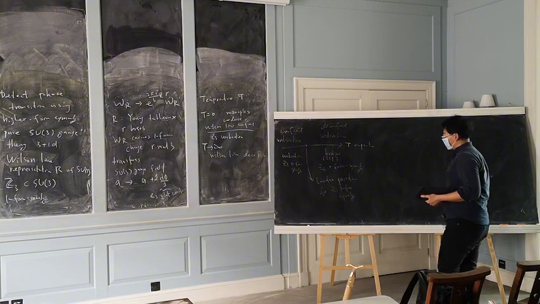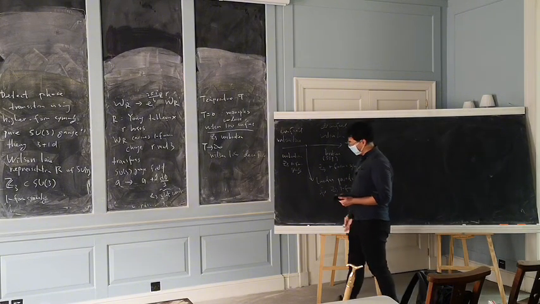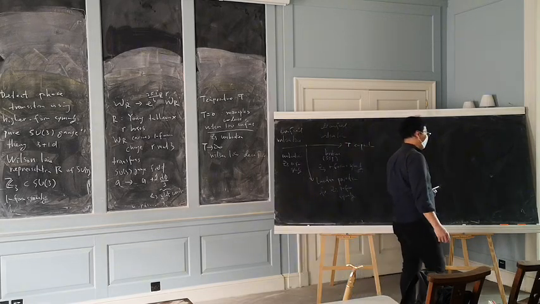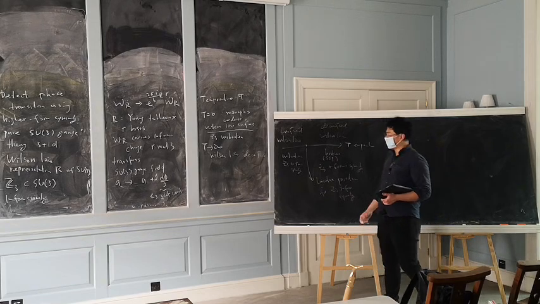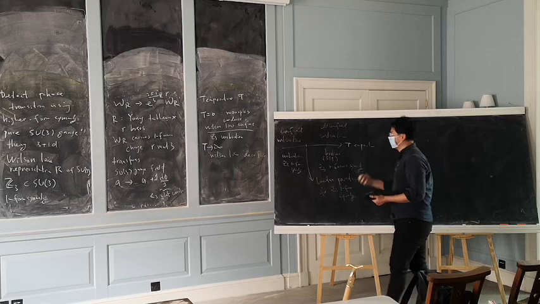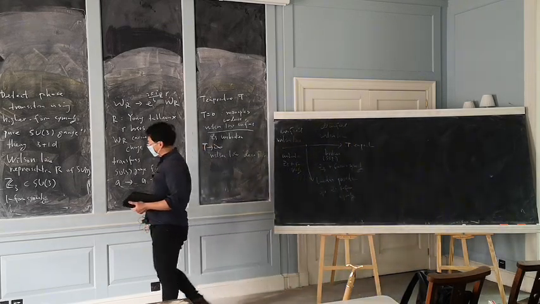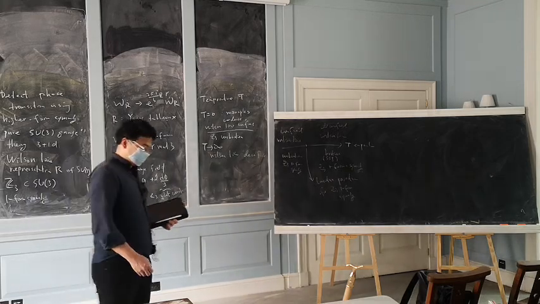So the fact that you have a broken Z3 one-form symmetry when temperature is very high and an unbroken Z3 one-form symmetry when temperature is very low tells you that there must be a phase transition, a sharp phase transition, in the middle. And it is sharp because you cannot break Z3 partially, like break Z3 to Z2.5 or something. Now, in contrast, suppose you consider QCD with matter with quarks.